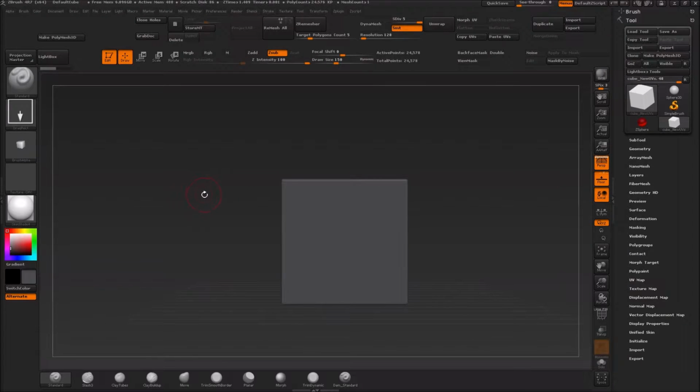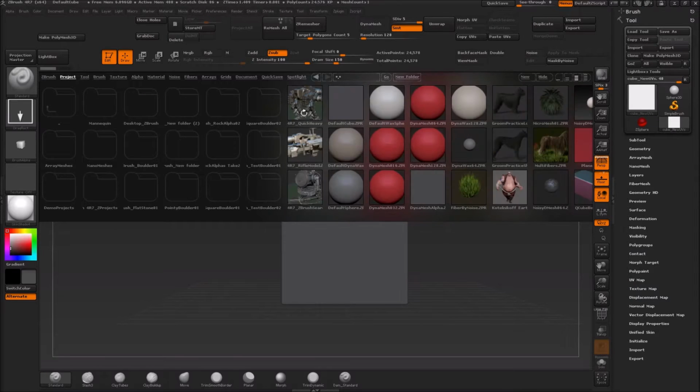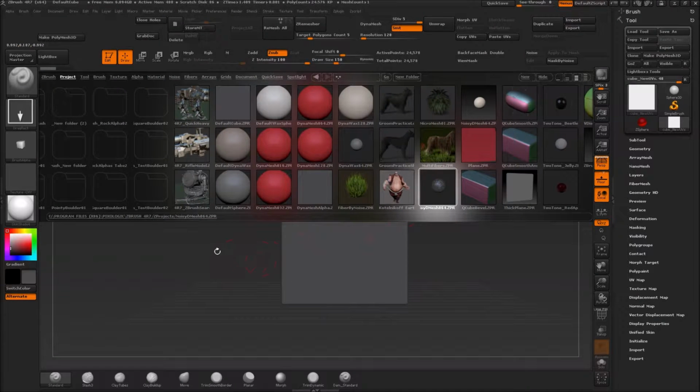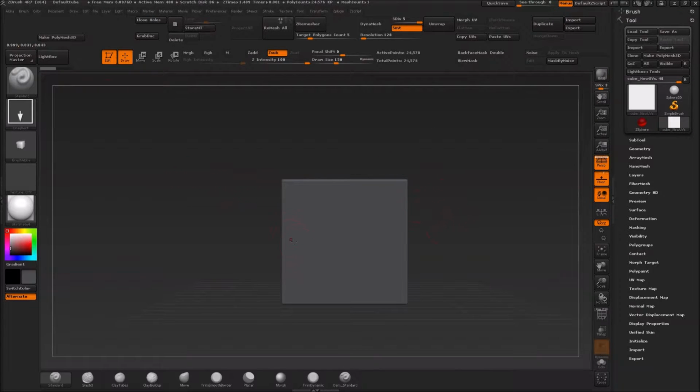And you might be wondering why we don't just use a plane, because you have a 3D plane in here as well, somewhere here. But the thing is, if you use dynamesh with a plane, it sometimes creates some random holes in it. So that's why I'm going to be using a box instead. We don't need all this stuff behind, we just need a little bit of that. So we're going to do some preparations for this, and then make a template that we can use if we want to make some more alphas.